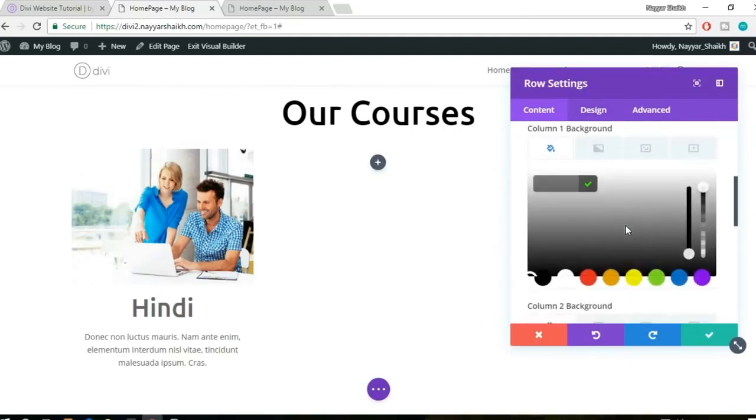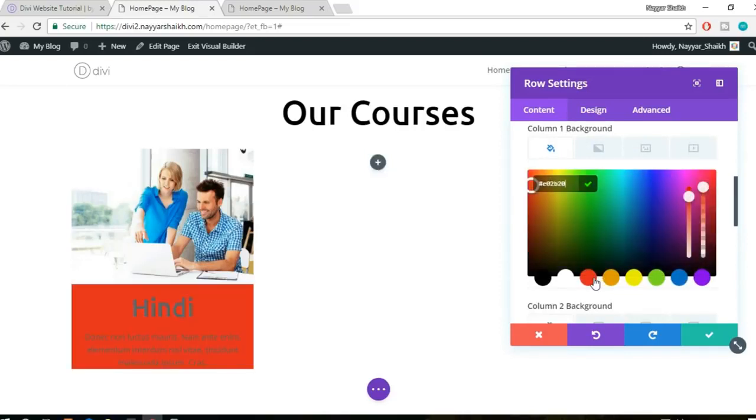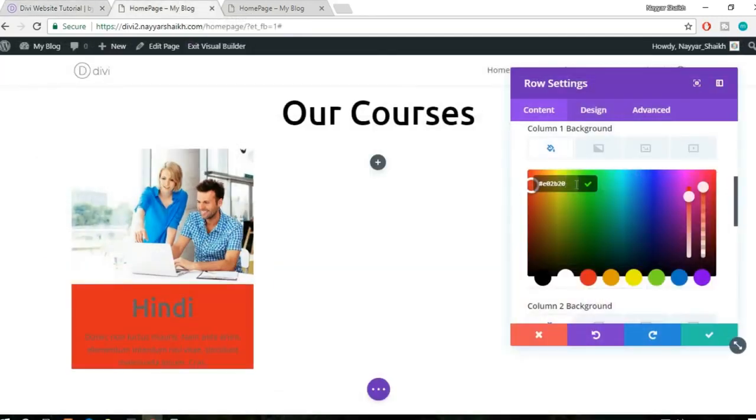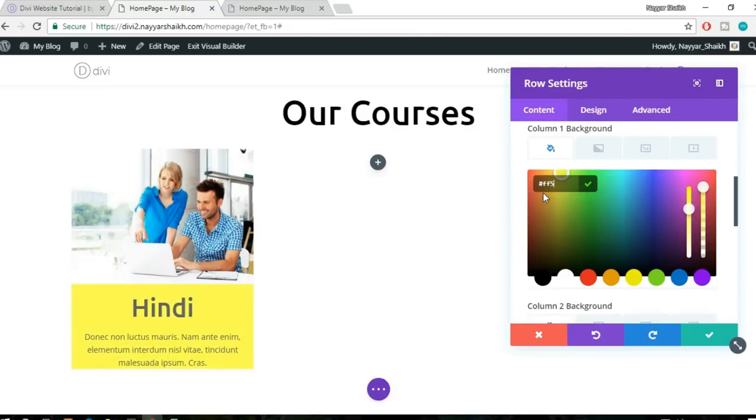Let's try how it happens. Select red. Okay, yeah, this is how you do it. Now I don't want red color, this is really looking ugly. I want the color which I have used over here, something like pink. I think it was F5, F36 I guess, no?